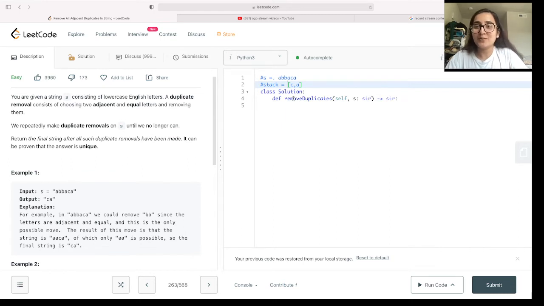So let's start writing the code for this. We'll be iterating through the string, so for character in string, and we'll be initializing an empty stack.